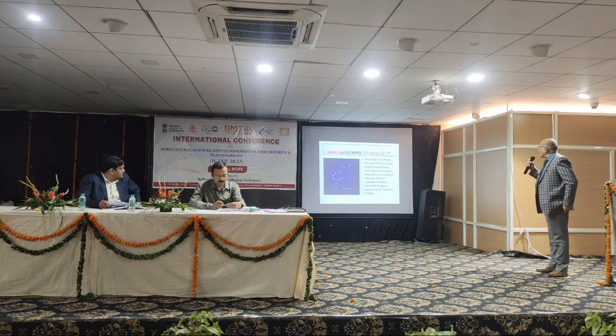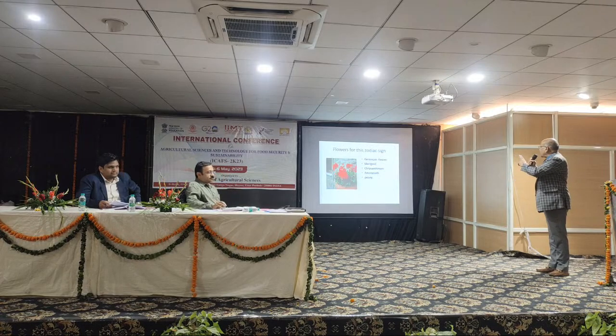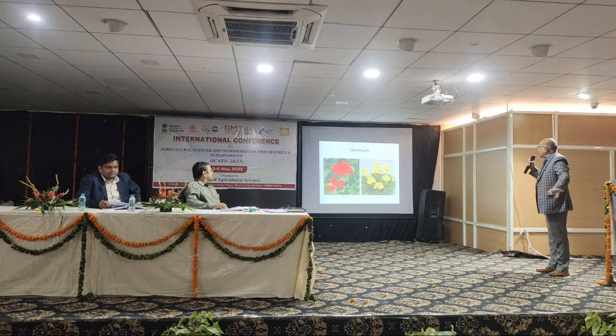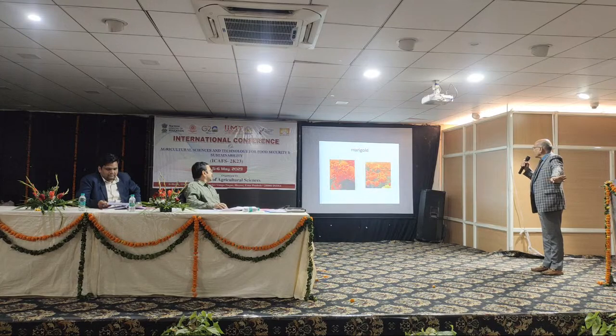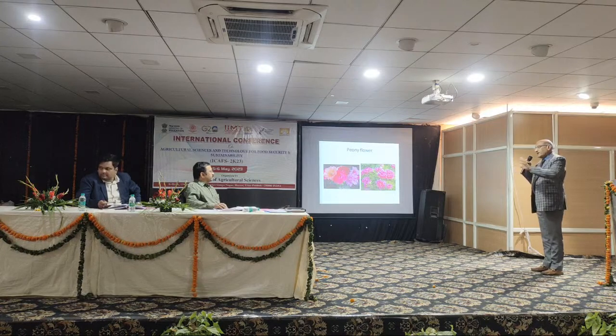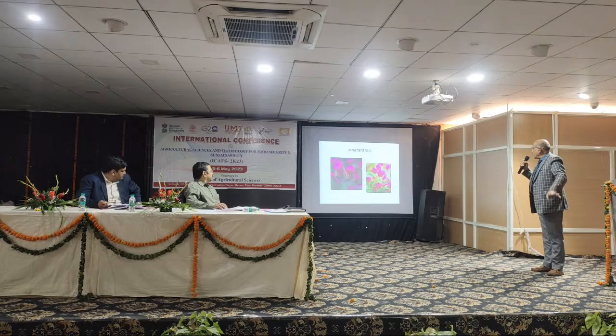Then zodiac sign Scorpio, 23 अक्टूबर से 21 नवंबर तक. आगे चलिए सर. This is geranium flower. ये geranium flower इनके लिए बहुत suitable होता है. आगे marigold. Then peony flower. Peony flower इन लोगों को अपने घर में गमले में रखना चाहिए. आगे this is peony, chrysanthemum, and amaranthus.